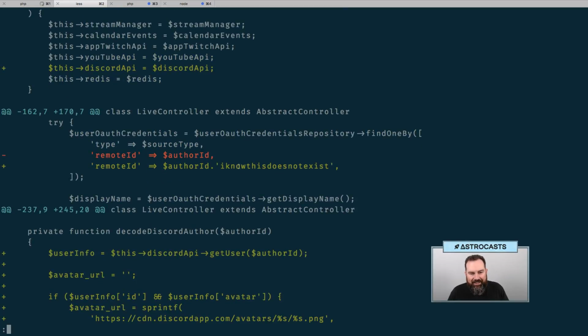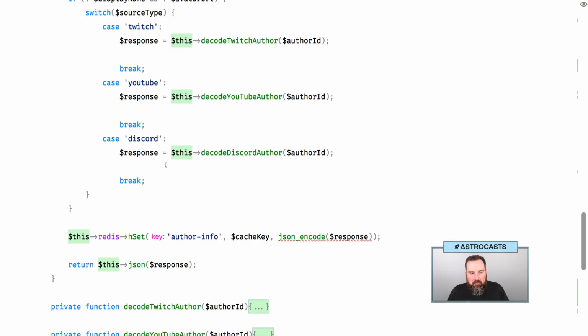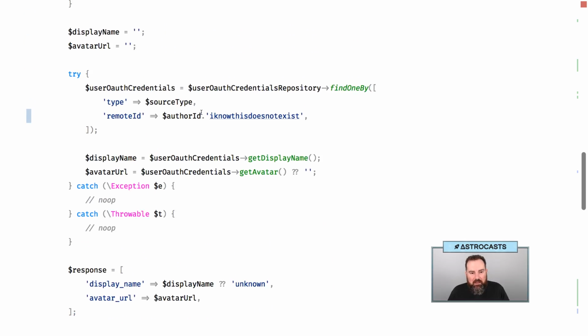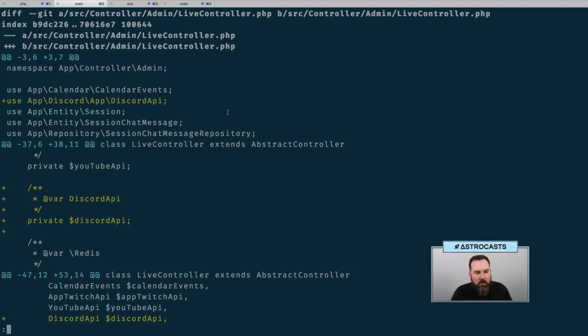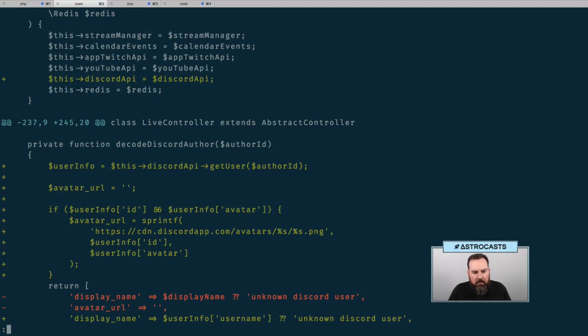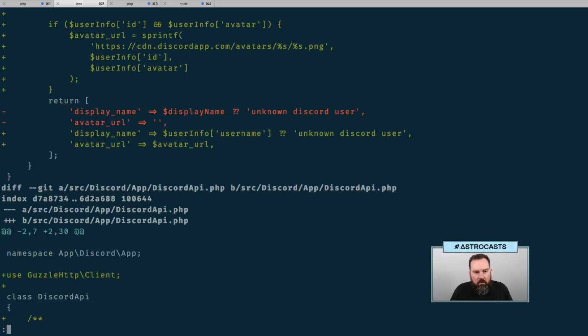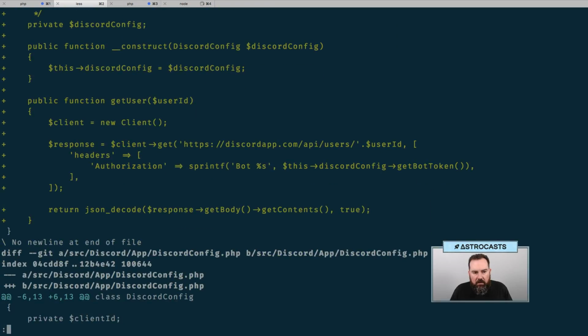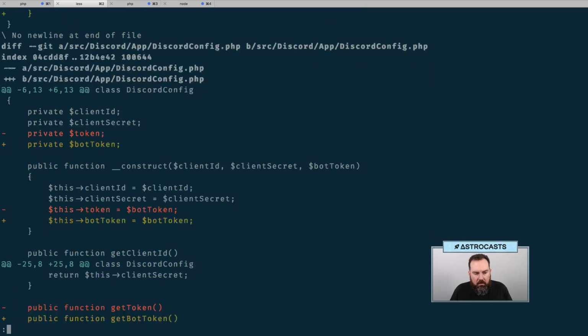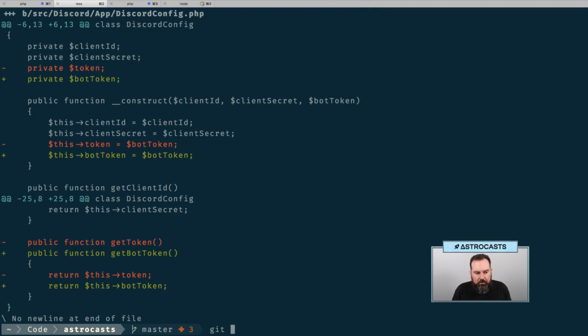Author. Ah, I would have let that go. I thought maybe there was one more place that I had hacked the cache, but I couldn't remember exactly. All right, let's see here. Discord API. All right. Skills HTTP client, that looks good. Rename bot token. All right.